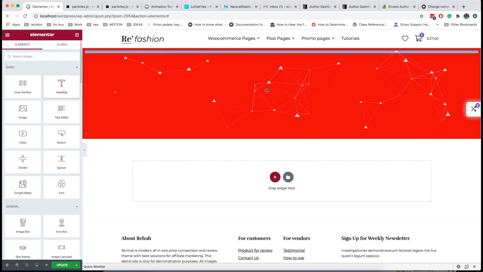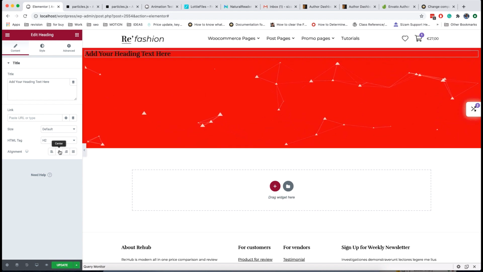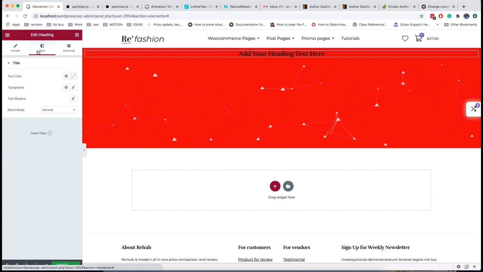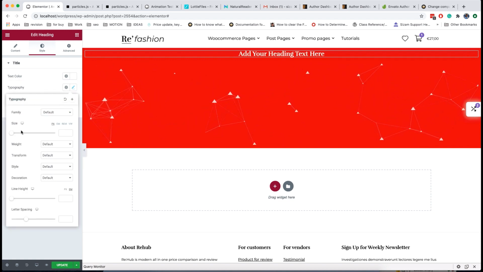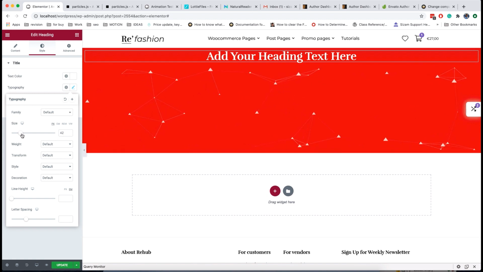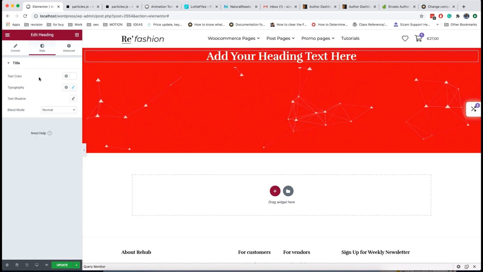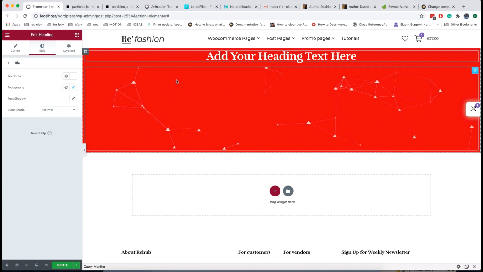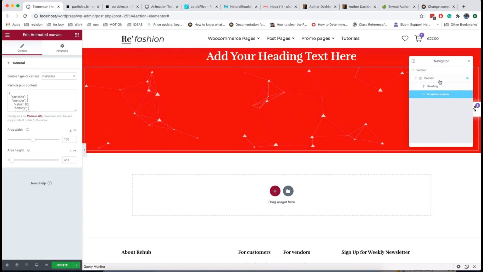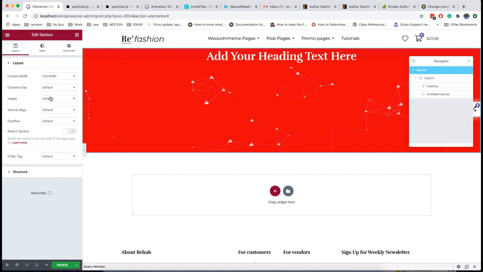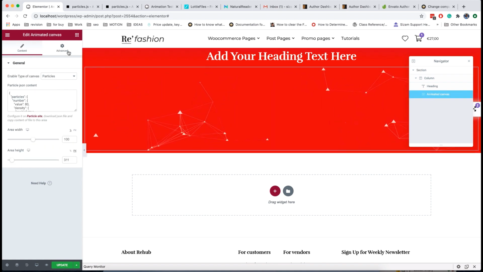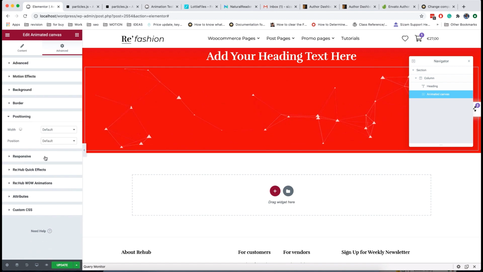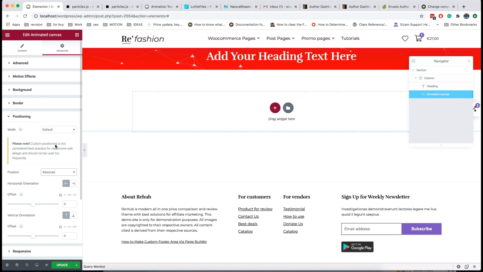What if you want to place some element above the container of particles? We need to change the position of the container and set absolute position.